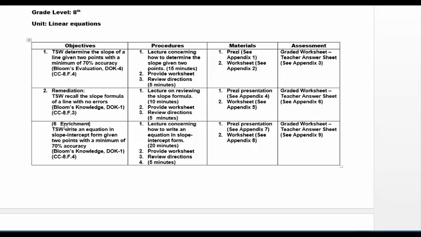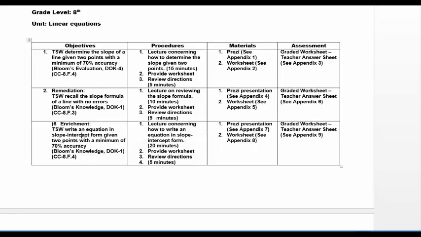What we see here is an objective which has a higher Bloom's than the enrichment. And we had discussed this during our Saturday class. But yes, it is very much possible to have an enrichment objective which has a lower Bloom's or DOK than the objective. This is more complicated material, and in all likelihood, this is material that's advanced for that day. So it's probably something they're going to have to do in a couple of days.